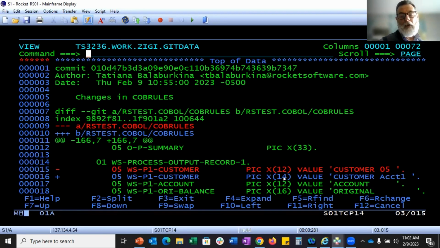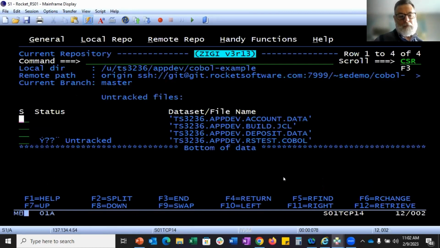And you saw where I could test. I could run my compile. My compile said something's wrong. The compile didn't work correctly. Or I could make my changes and edit directly in my COBOL program. I could go here.